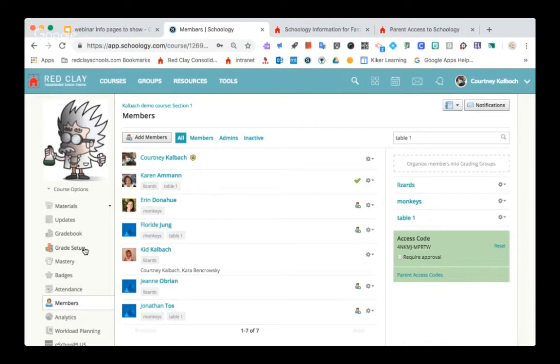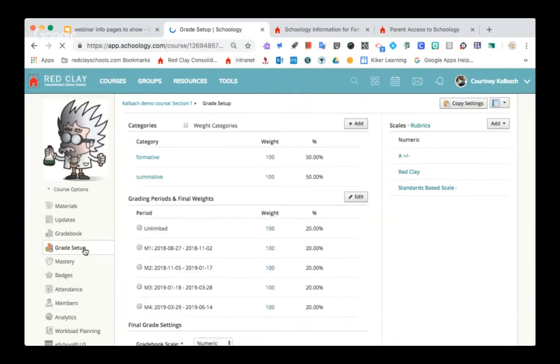So now let's go into grade setup. Next time we'll show you why that's important, once you've added the grading groups. Like I said, you can assign materials to certain groups or even just individuals, and then only those students that are assigned that work would be able to see it. So thinking of grading, whatever you're assigning to the students, that's what would get graded for that student. If there's a test, you'd probably assign it to everybody, so you don't need to assign it to a group or a student. If you don't individually assign it, it gets assigned to everyone.